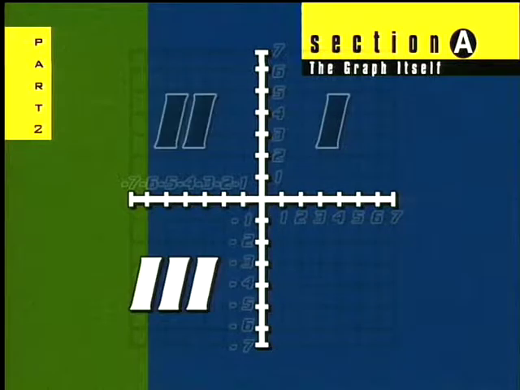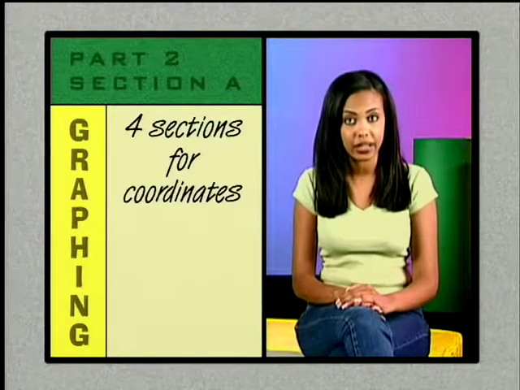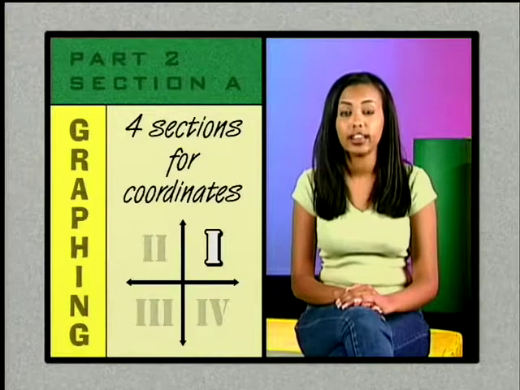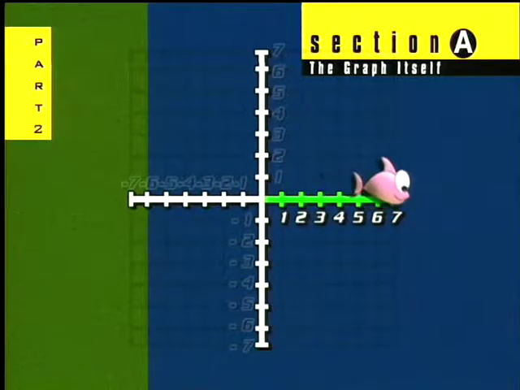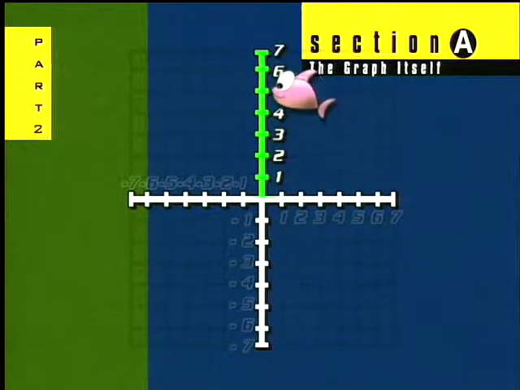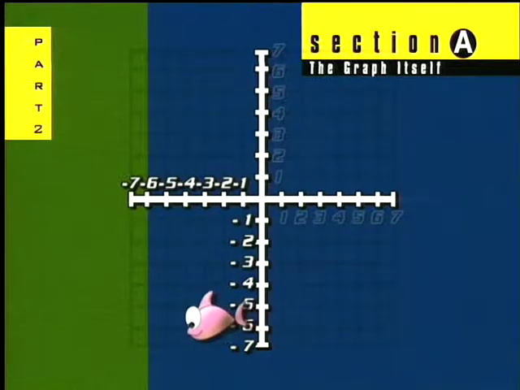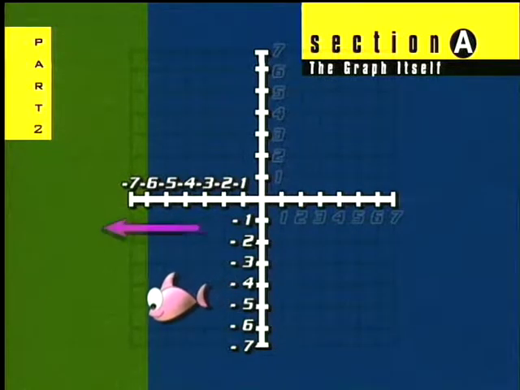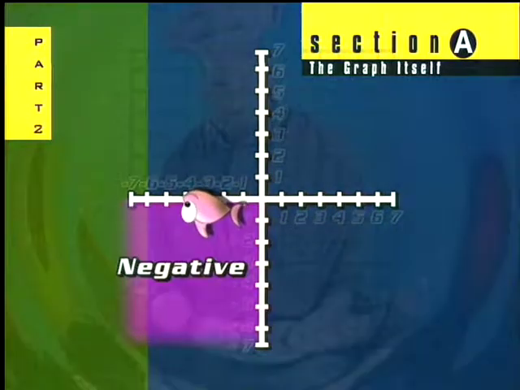1, 2, 3, 4. Well, a graph is divided into 4 sections because there are 4 different combinations that coordinates can come in. So far we've only dealt with quadrant 1 because all our numbers have been positive. If Greta Guppy is moving to the right on the x-axis or moving up on the y-axis, then Greta's got positive values. But notice here, Greta Guppy is hanging out in the negative numbers to the left and bottom of our graph. This means when Greta's moving to the left or bottom, Greta's feeling a little down in the land of negative values. So we can have points anywhere on the graph.